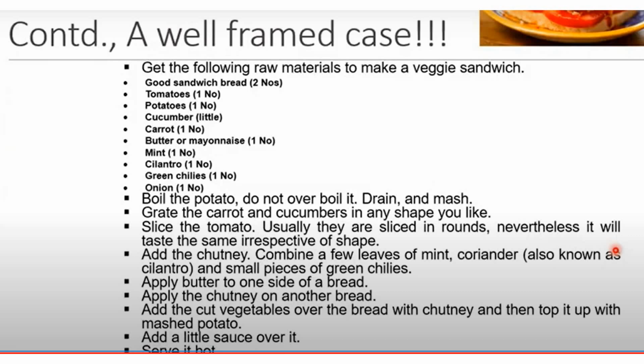Grate the carrot and cucumbers in any shape you like. So I gave him the freedom of cutting the carrot and resizing it or reshaping it the way he wants. Slice the tomato. Mostly tomatoes are sliced in rounds. Nevertheless, it will add taste irrespective of the shape. So I have mentioned it very clearly as well.